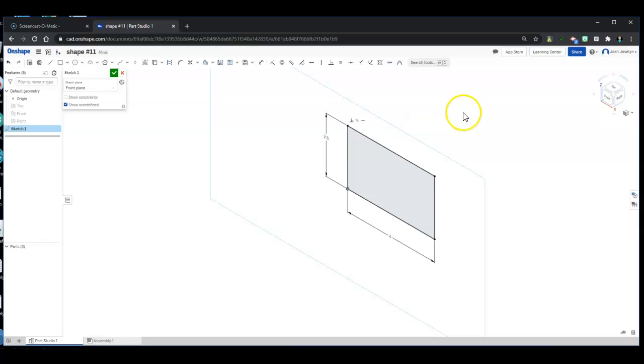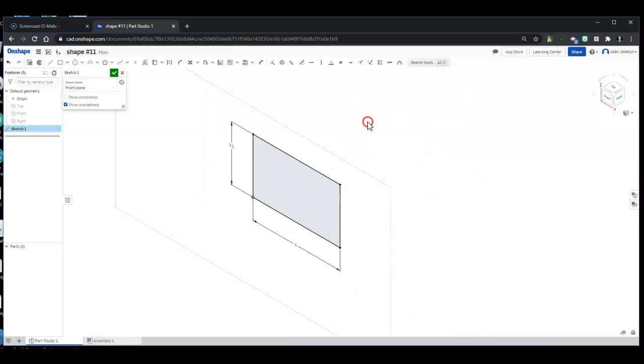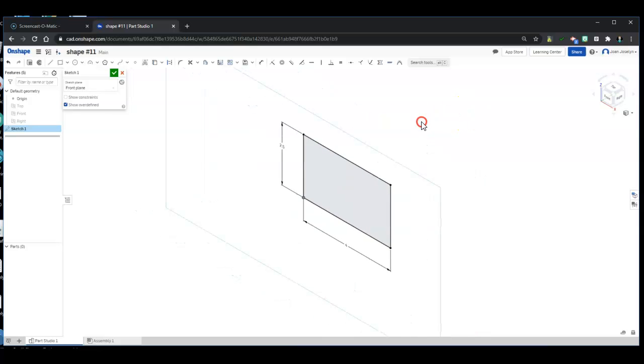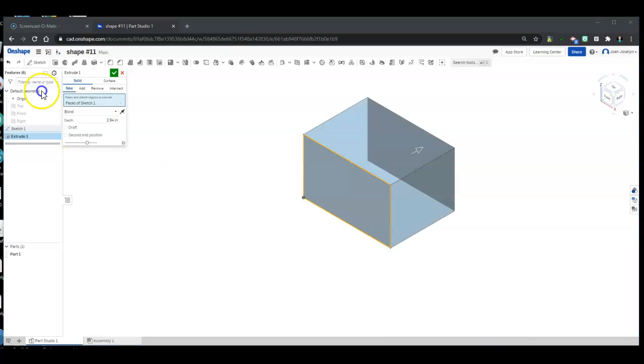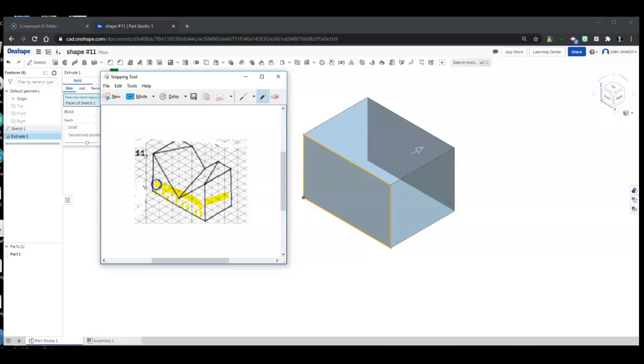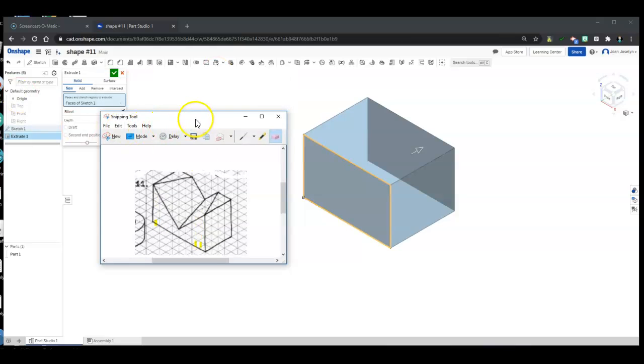If you want to move it on your screen, press and hold your mouse button and drag. Extrude, top left corner. And I'm going to have it go backwards because that's how it looks in my picture. If I started on this face here, then I want to extrude in this direction. Okay, so let's do that. And it's going to be, why don't we make that smaller?